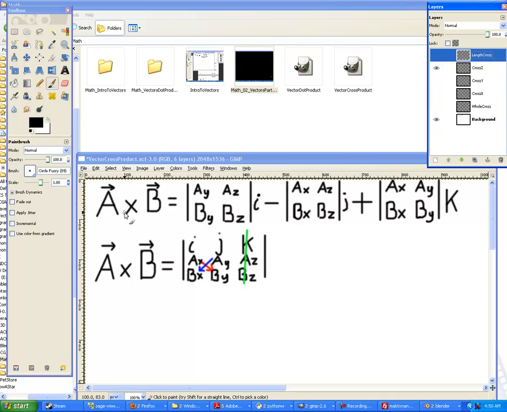The x here does not mean multiply. It actually means cross. So when you see an x like this between two vectors, it's supposed to mean cross product. So be careful of that and not get mixed up with multiply for that. I know it's kind of tricky with dot product and cross product because they both look like multiply, but that is the case.